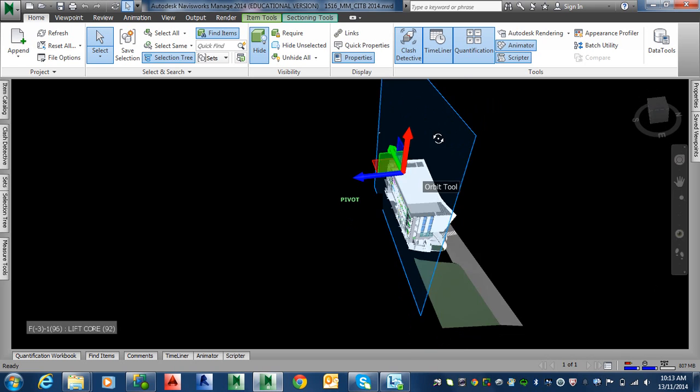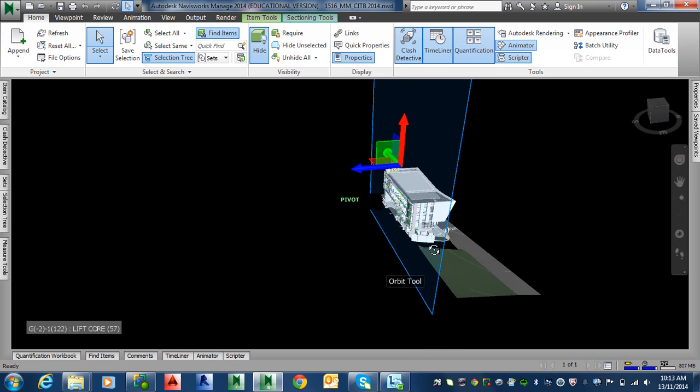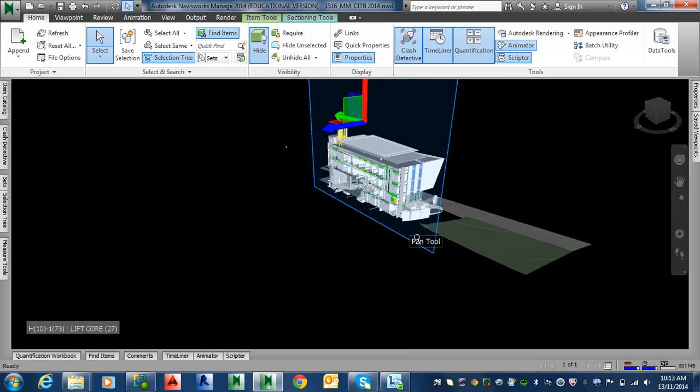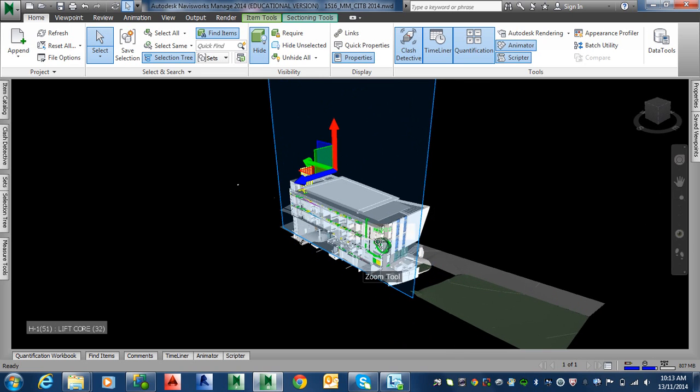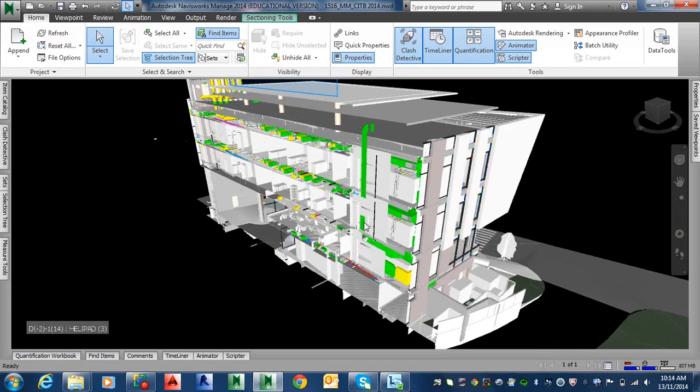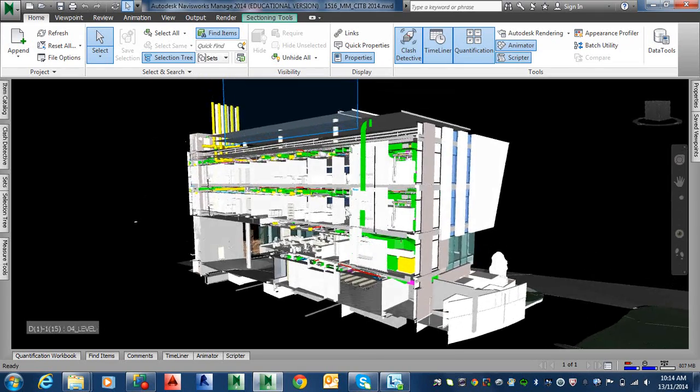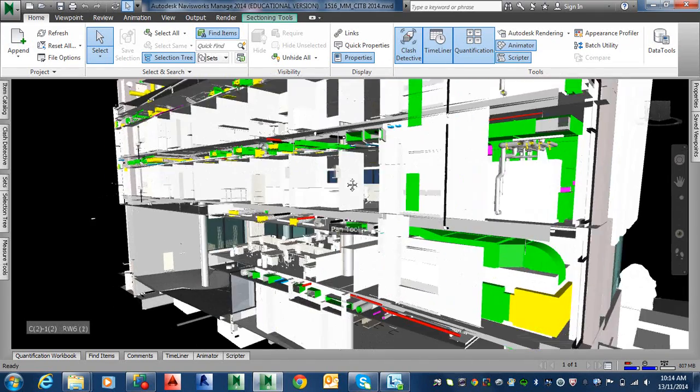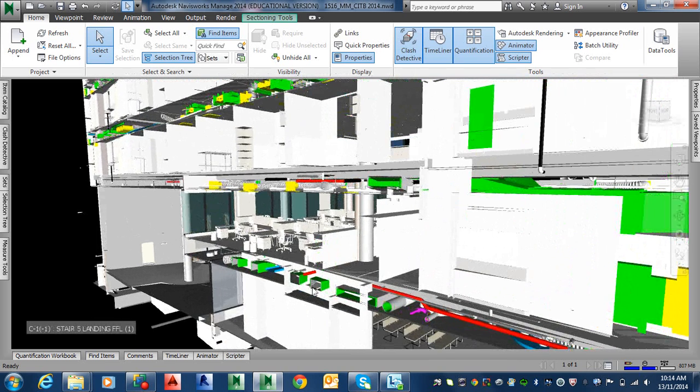But the one I like to use more, if you cut, what I've done, just to show you what I've done so far here, is actually I've cut a bit through there and I can actually see inside this thing here. All right, so I'll just leave that there because it's going to be a long video, I'll continue on in a second.